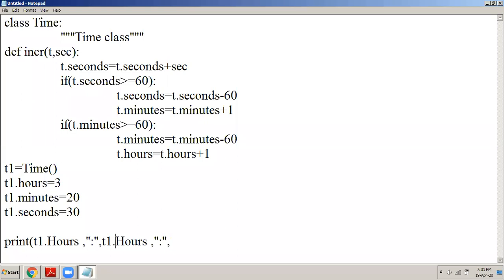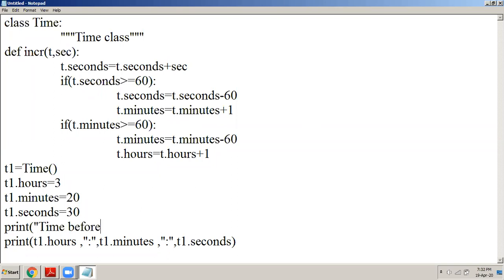I print t1.hours, t1.minutes, and t1.seconds, separating them by colons.